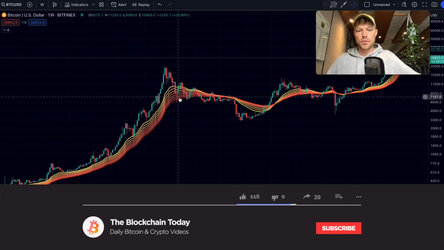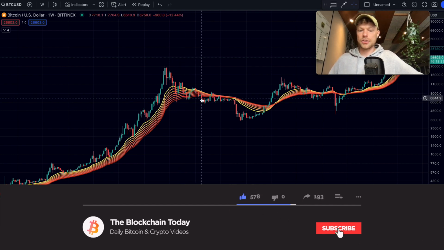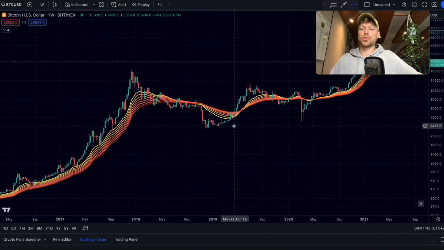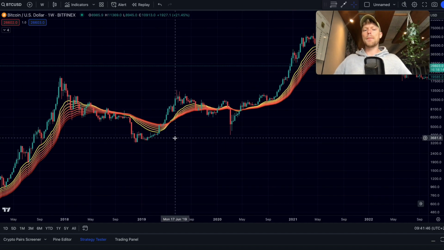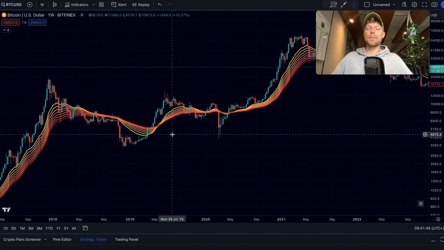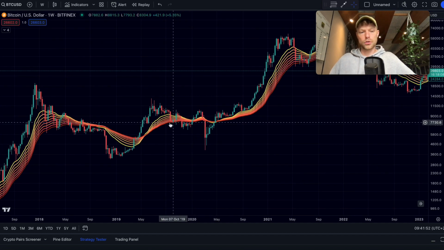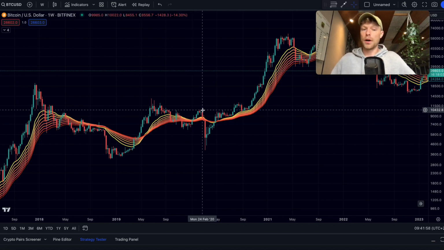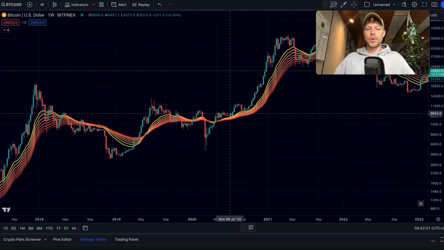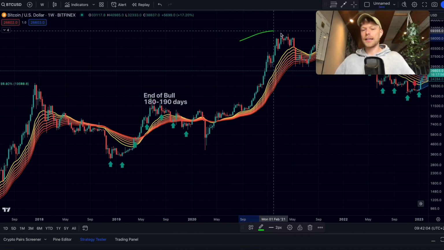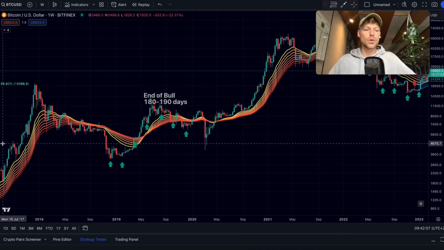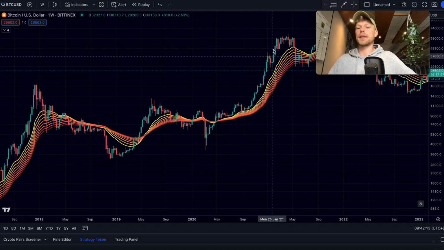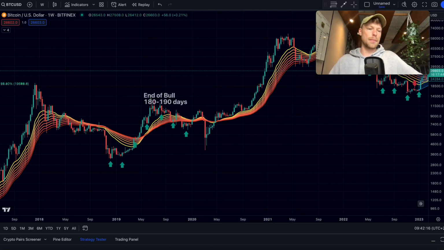Then we can see right here, the moment we break below this level, June 2018, March, April, June, so that's a small year that we also trade below this level, right? There are not many fake outs below this level. Here we also, after the 2019 rally, break below this EMA ribbon. We do have some sideways price action and break above, but as you can see, by breaking below, we didn't directly get this momentum back. No, it took time. So we broke back above, and then we broke back below, broke back above, and then it took time, and then we got that momentum, and then we had a massive bull market.